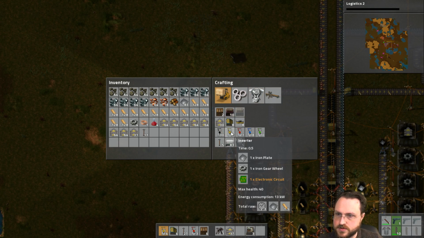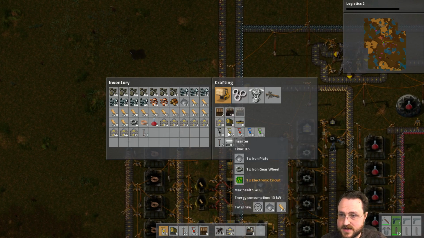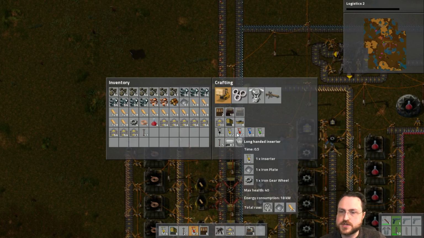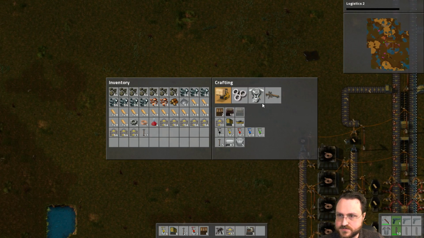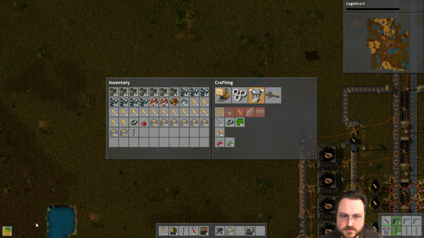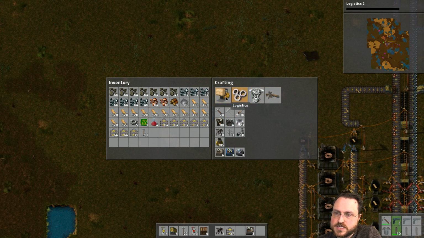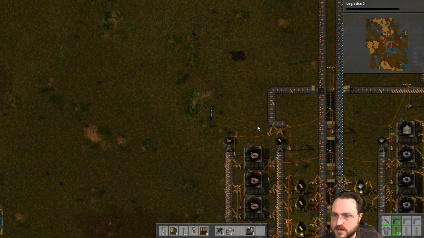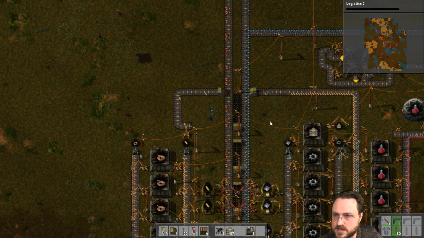Combine the circuit board with the iron gear wheel and another plate. So, okay, here's what we want. We want one treadmill loaded with iron plates and iron gears. Because if we do that... Actually, whoops. I just accidentally created some stuff. We need iron plates, iron gears, and copper wire. We just need all three. And that will need at least 2 platforms and then some long reachy bits. Let's deal with that first.